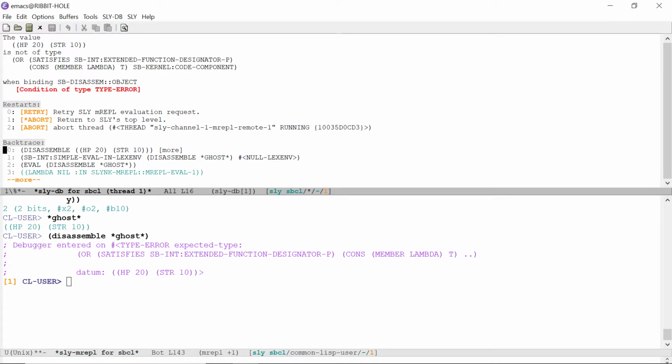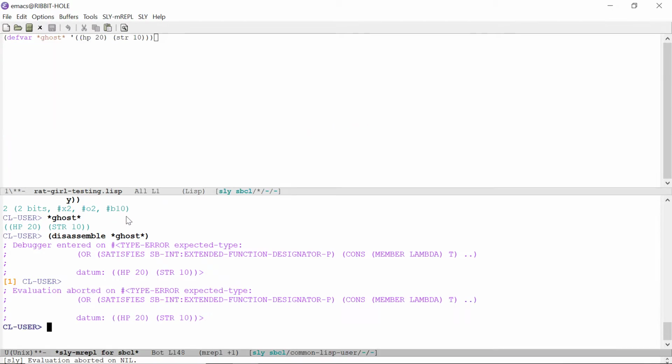Compile it specifically. So yeah, it says it's not a type function basically. It's not a type, something that satisfies the function or a member lambda. I guess it could have been a function with a name or a member of a lambda. I don't know what that is. But if it was a function, then I could have looked at the assembly code for it. So I don't know what exactly it means whenever it compiles it, but maybe you just can't go around looking at everything in assembly or something.